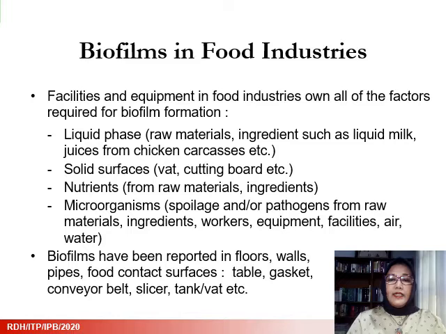Now, in the food industry, the possibility of biofilm formation is significant because they have all the factors needed for biofilm formation. For example, liquid phase, solid surfaces, nutrients, and microorganisms. Biofilms have been reported on the floor, walls, pipes, and other surfaces such as tables, gaskets, conveyor belts, slicers, etc. in the food industry.